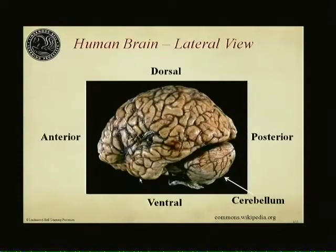This whole thing is the brain. This big part here that looks sort of like a boxing glove is actually called the cerebral cortex, and it's kind of like it has a thumb here and a fist up here. And in fact, just like with a glove, if you moved this thumb part away from the rest of the brain, you would be able to see that there are more of these convolutions and more of the vessels down inside this very deep crevice.